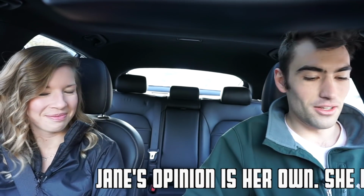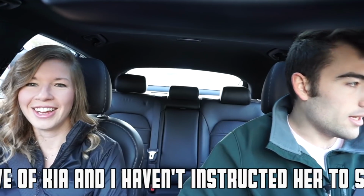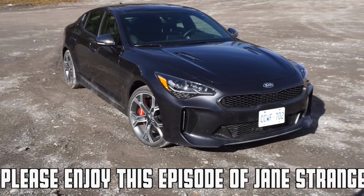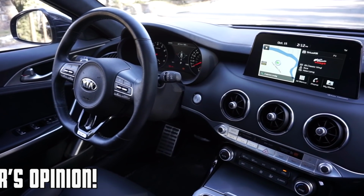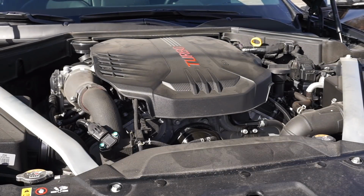Thank you for coming along to this car that I have told you nothing about. Nothing. Which is exactly the point, because this car is more than the name. It's more than a lot of people are giving it credit for, because it doesn't have the kind of name you might expect for a car that has 4 doors, a hatchback, and a 3.3 litre twin turbo V6, which I'm going to show you how fast it can be later. But first, we need to address what you think of this car.